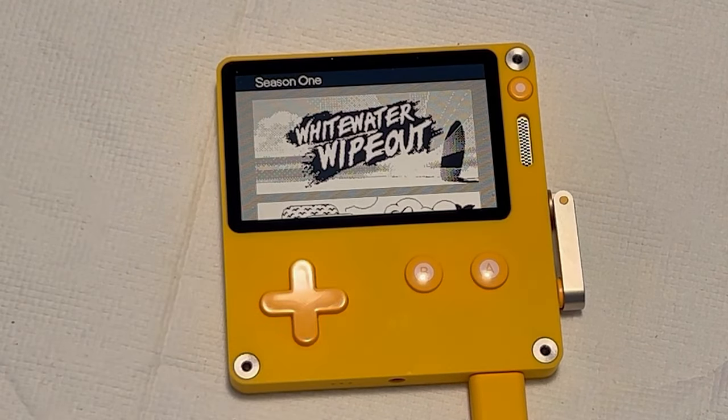But definitely looking forward to seeing what other games are out there for sideloading, and check out this whole disk mode to get my pictures off. And again, I'm gonna throw those pictures here near the end, right before the outro to the video.